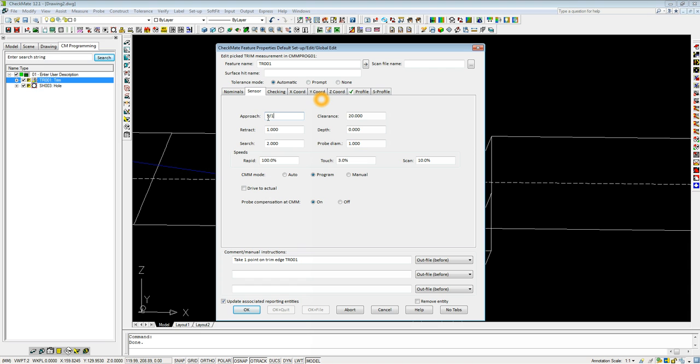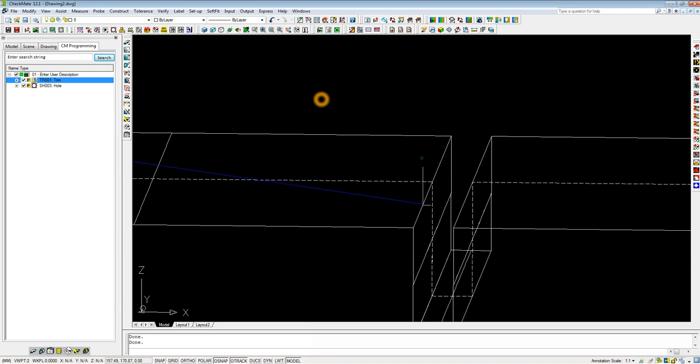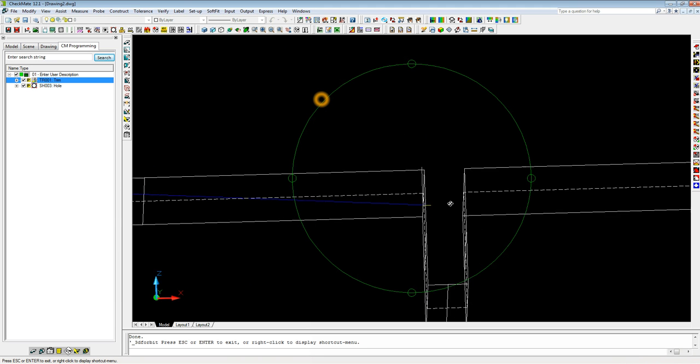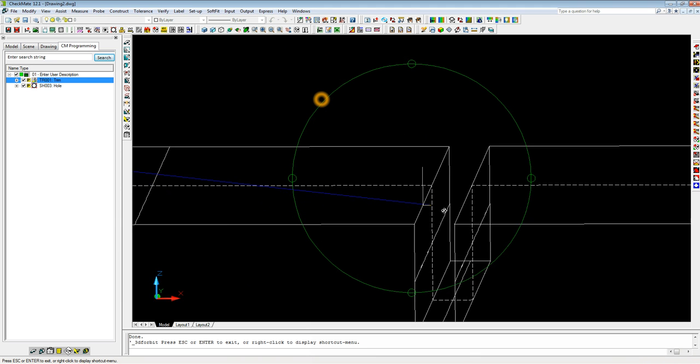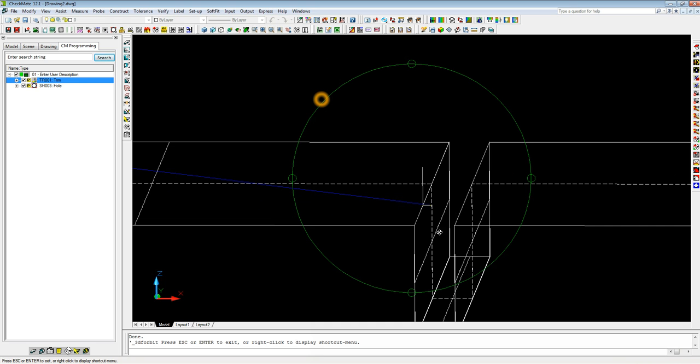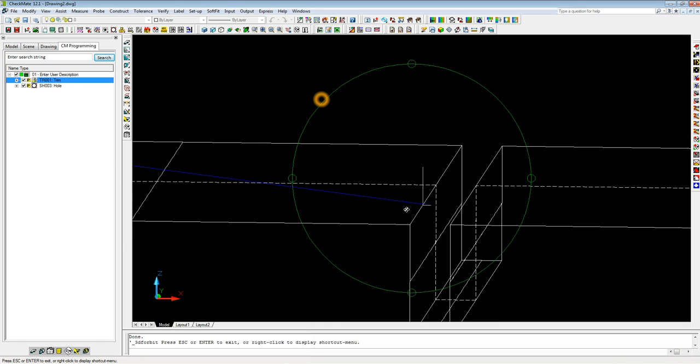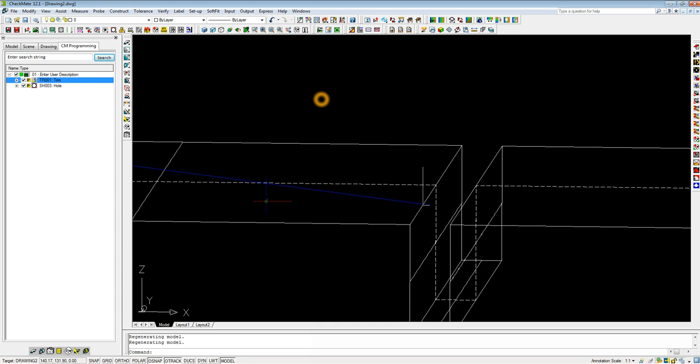5/1. And the same thing, I can do this for the retract also. So I'll say 5/1. And now if I say OK, you'll see it updates the measurement. So I've got a nice safe approach and retract for my top hit, and then a nice tighter approach and retract on the inside hit on this dangerous groove. So this is what we call our dually fields or dual fields.